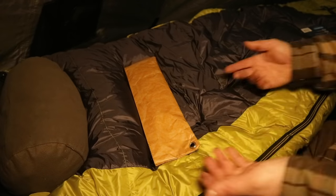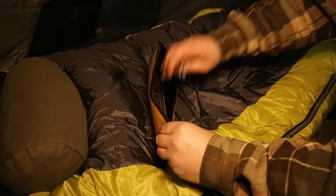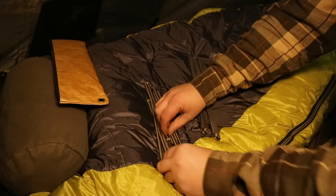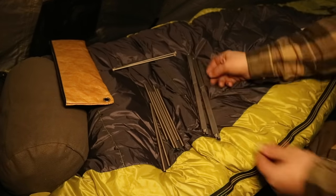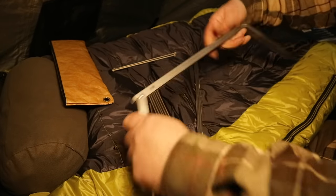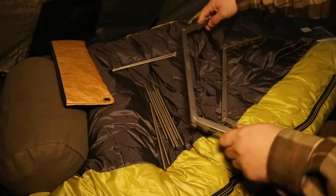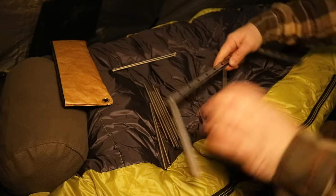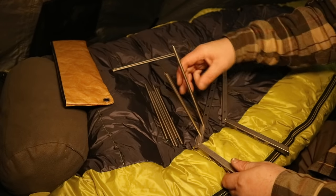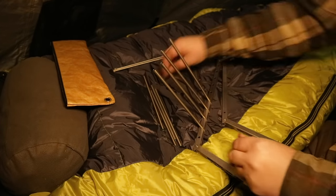I was going to use the tripod because I've got the lamp on it. I thought I may as well get this out as I'm using it anyway. So this is the Pomoly grill. It just unfolds, just like the legs on their stoves. Now you've got these holes which these slot into, excluding the end.